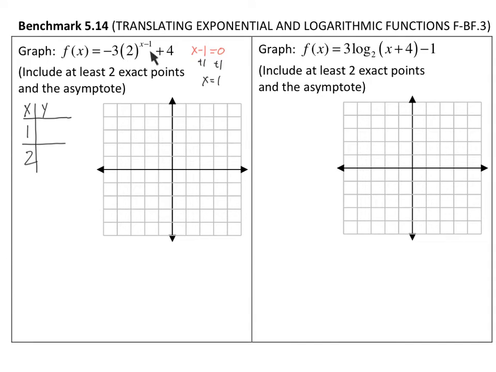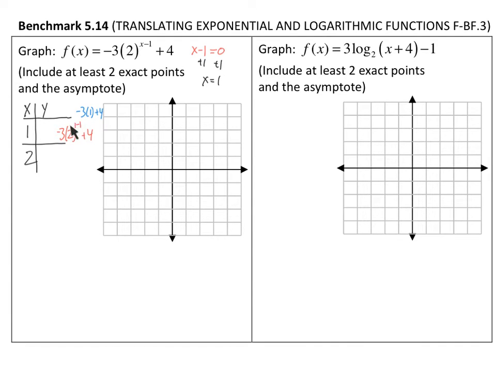So here we go. When I plug it in, I'm going to plug 1 in. What's 1 minus 1? 0. So what I have here is negative 3 times 2 to the 1 minus 1 plus 4. And I'm just going to do the math. And as we do the math, what you should see, that's 0. So you're going to end up with 2 to the 0 is 1. So you're going to end up with negative 3 times 1 plus 4.